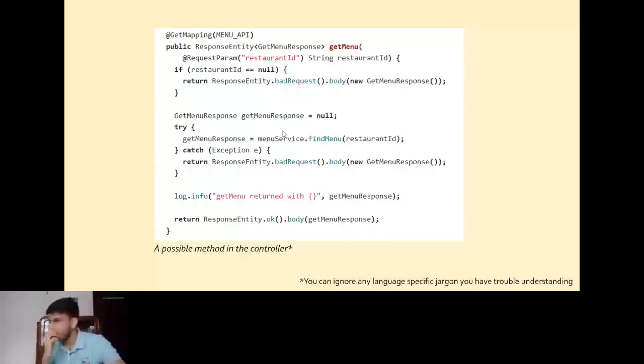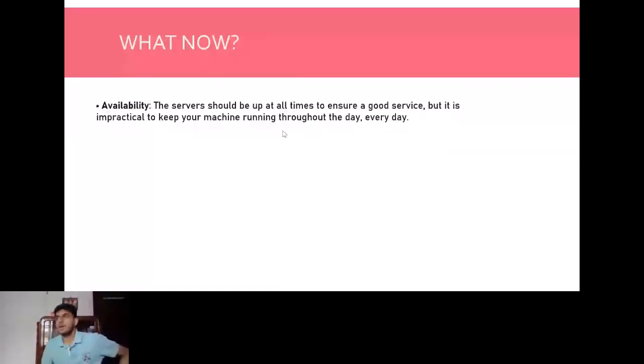Now we come to the actual part: how do you host the server? Obviously you'll have some machine somewhere which will have this particular software and listen to requests that your clients make. A very primitive idea would be to purchase some hardware. You can buy two or three computers, install the software, and make them accessible to the internet. Then you can start your service and launch your app.